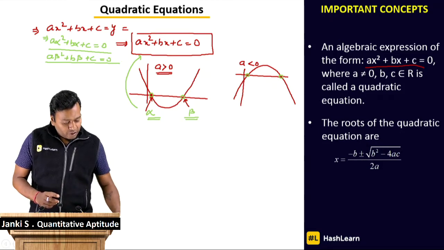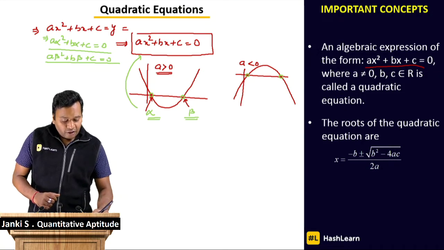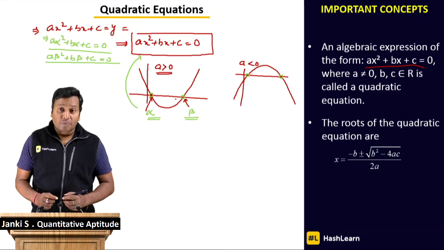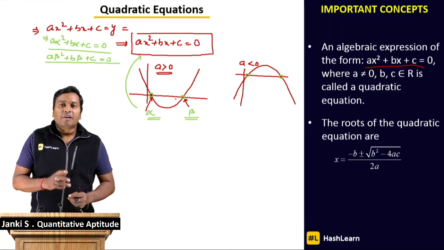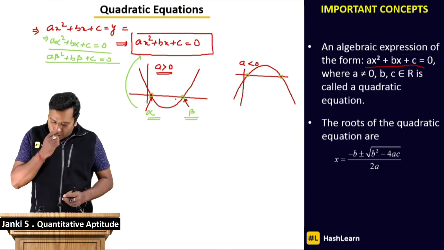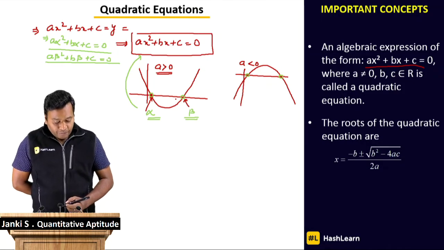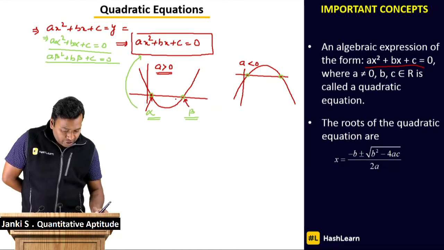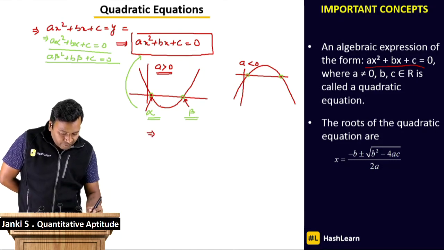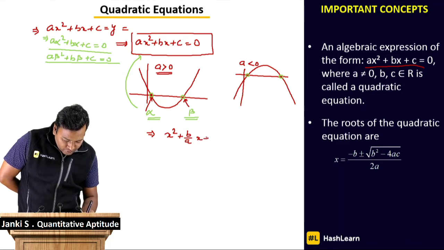So whenever I am talking about a value, the points alpha and beta are those points on the number line which will always provide me the value of y equal to 0. These points are always considered roots of an equation, right? So ये पहली बात है जो आपको ध्यान में रखनी है. So that represents, अगर मैं इस चीज को देखूं तो इस चीज में क्या कंडीशन पॉसिबल है? जो कंडीशन पॉसिबल है अगर आप रिलेट करें, my equation is nothing but x square plus b by a into x plus c by a should be equal to 0.